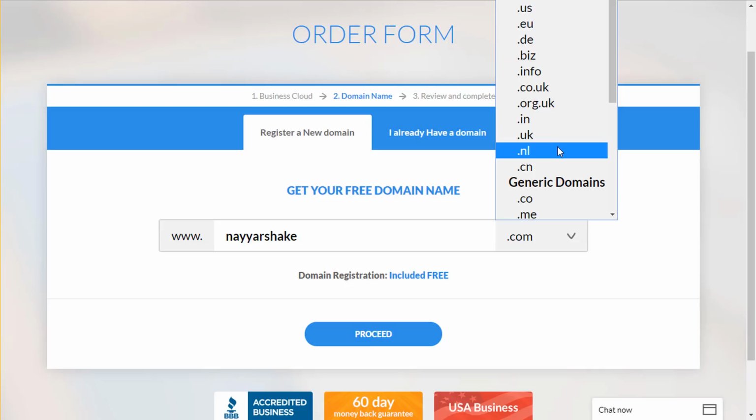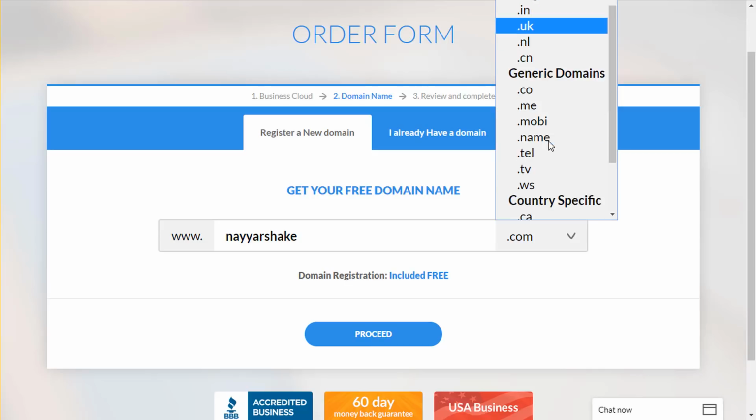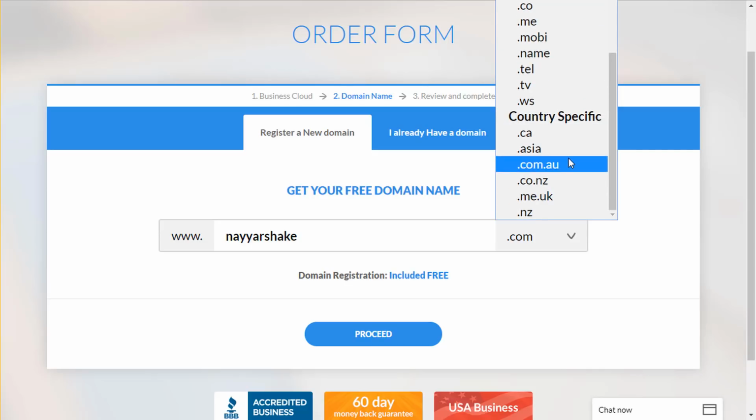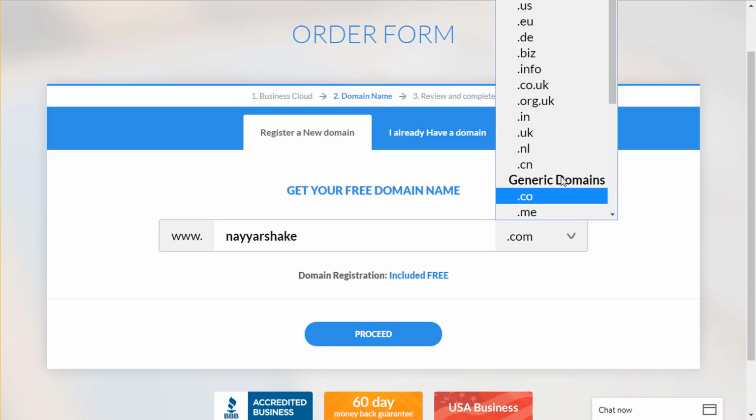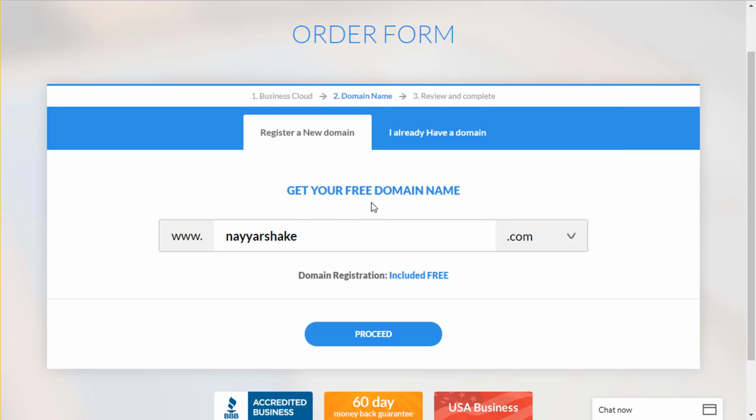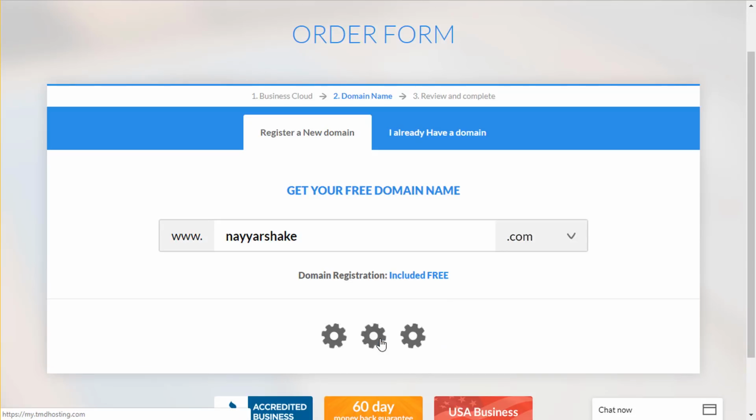If you're creating this website for a specific country, you can select the country specific domain name extensions over here. For example, if you're creating this only for India, you can select .in. For UK, we have .uk and so on. So it's all up to you. Most of the time, I would recommend you to go with the .com extension. So just enter your domain name, select the perfect extension and click on proceed.